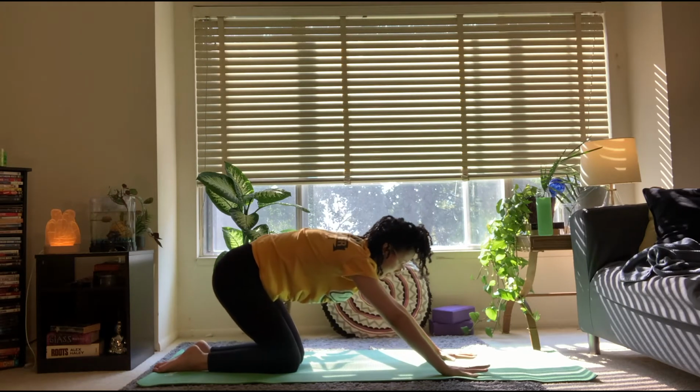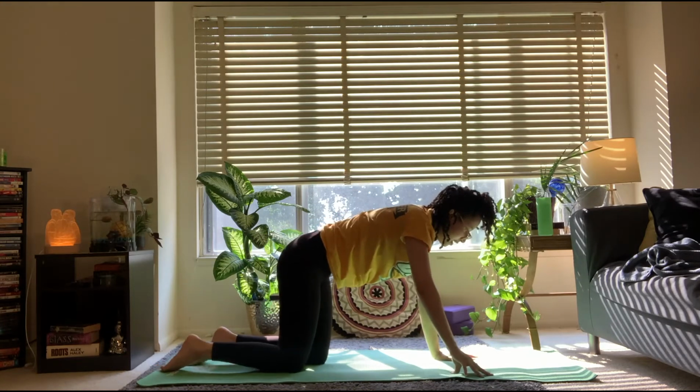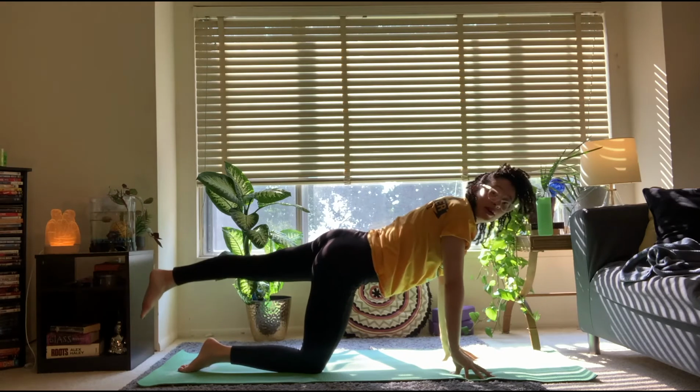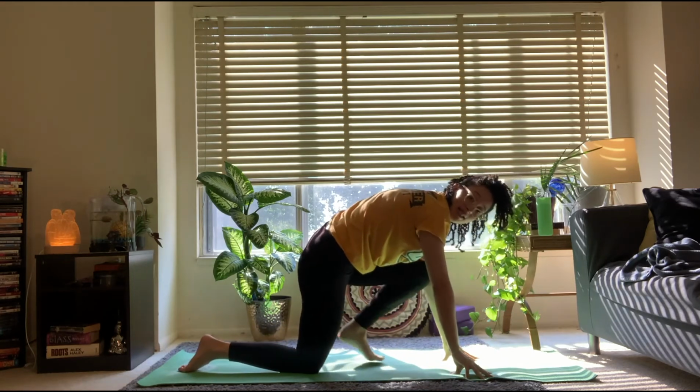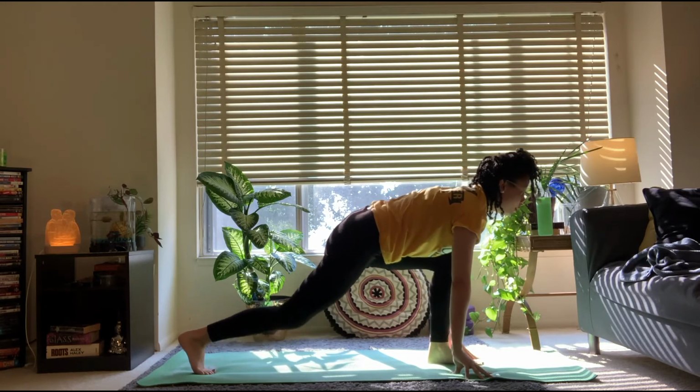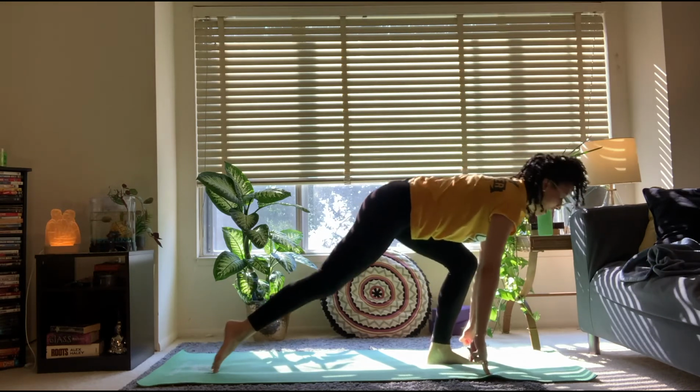Slowly rise back to tabletop. Lift up to the fingertips, extend left leg behind you, point through the toes. Give me a crunch, knee to chest, round the spine, step the foot into lunge. Right knee lifts off the mat, look forward, and step up to half lift.